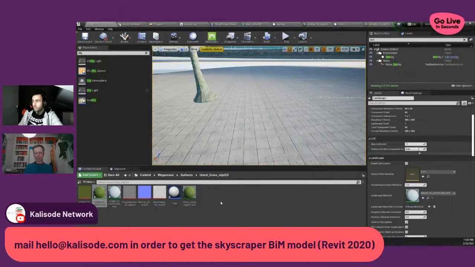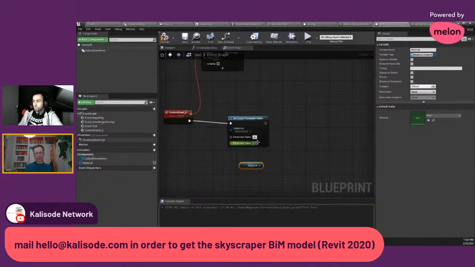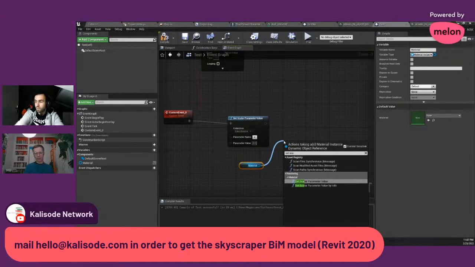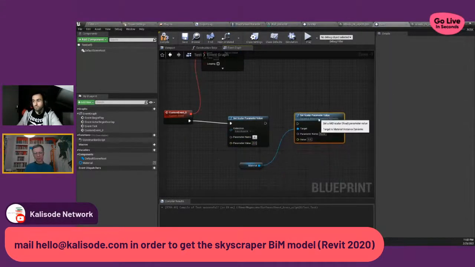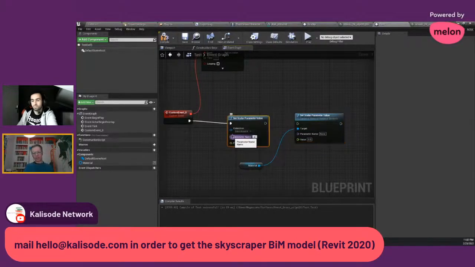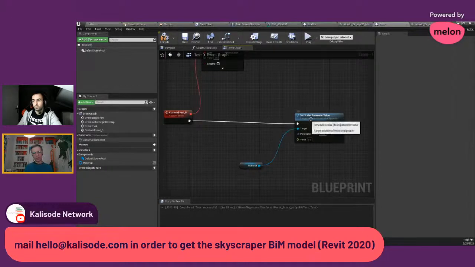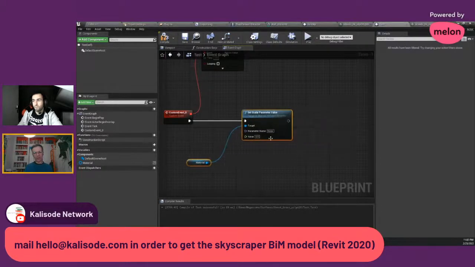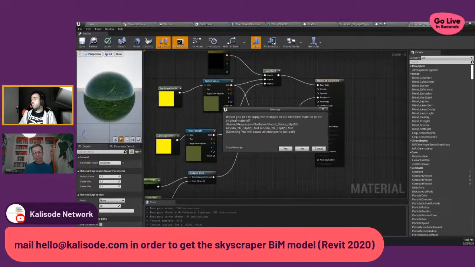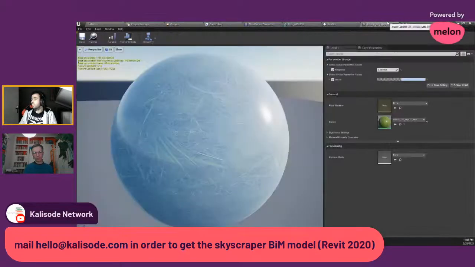Yeah. So it's a way of thinking of the different copies as child materials, so-called instances. Okay, so as I had told you, we have access to what we called roughness.